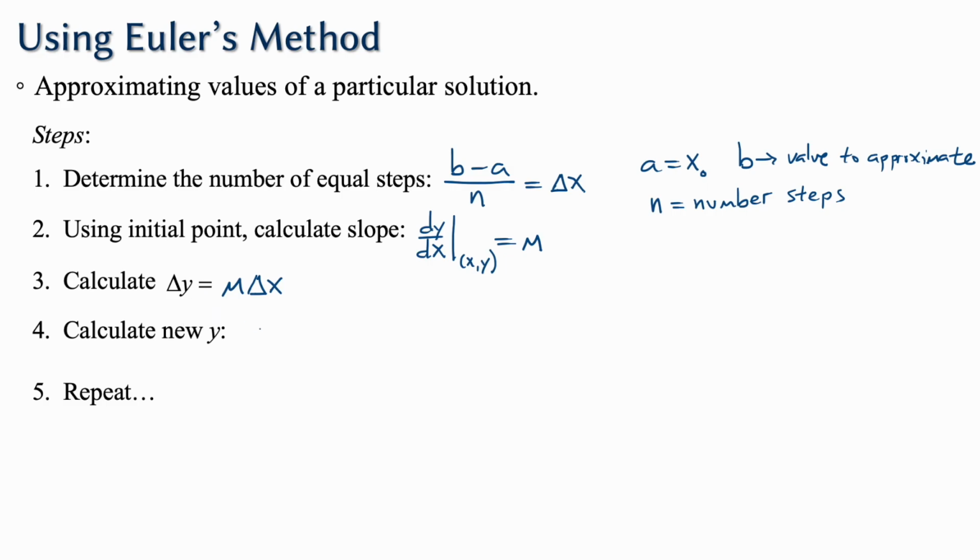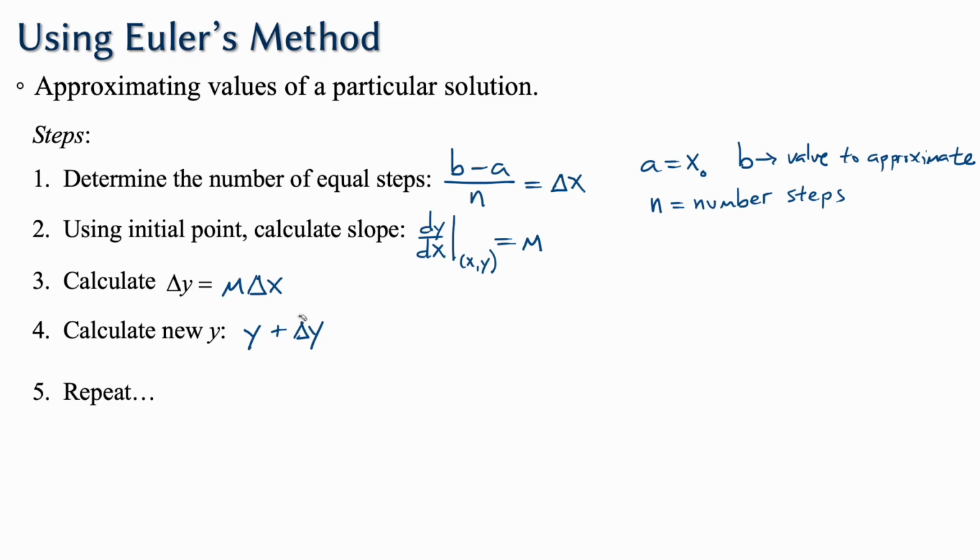Now, the most important part, of course, is calculating the new y. So we're going to take our y value that we're at. The first time it'll be y sub 0, and then it'll be y1 and y2 and so on. Whatever y value we're at, we're going to add on that change in y that we just calculated. And that helps us update what value we're at. And again, as we keep doing this, this updated y value becomes closer and closer to the approximate value.